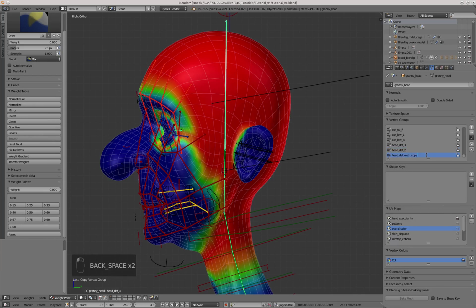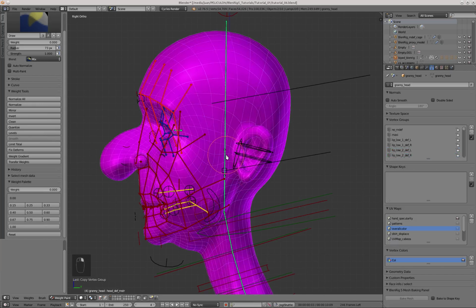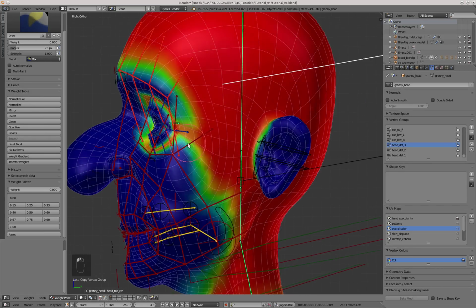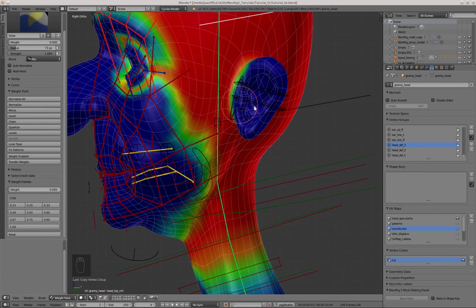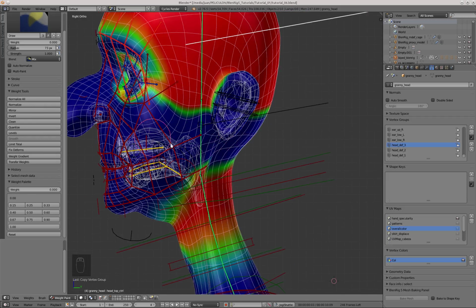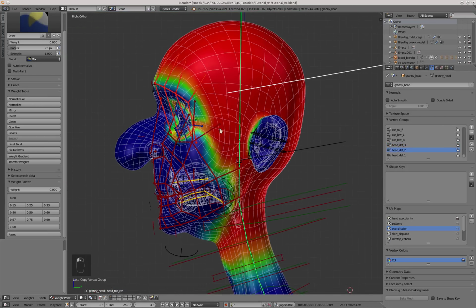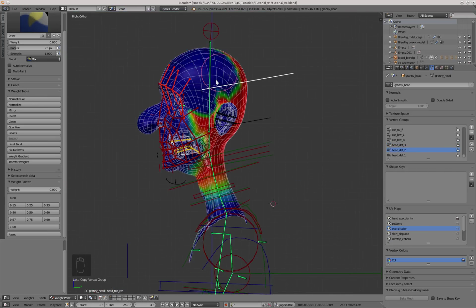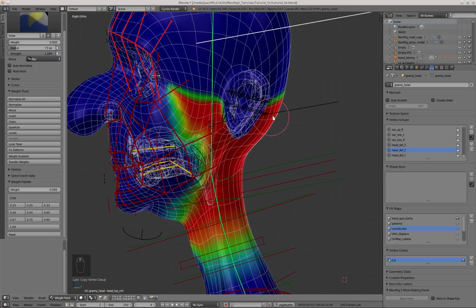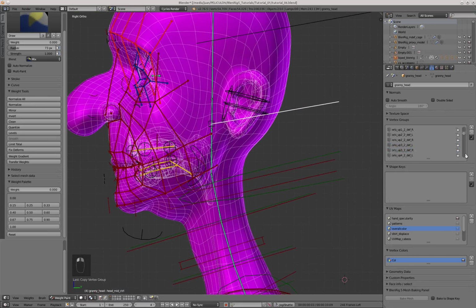And if I now select those bones, you will notice that they have these vertex groups already assigned. As you can see, head depth 3 controls all the bones from the top of the head. So I'm going to erase all the influence that is beneath the level of the eyes from this bone. On the other hand, head depth 2 will go from the level of the eyes to the level of the nose or to the jaw.